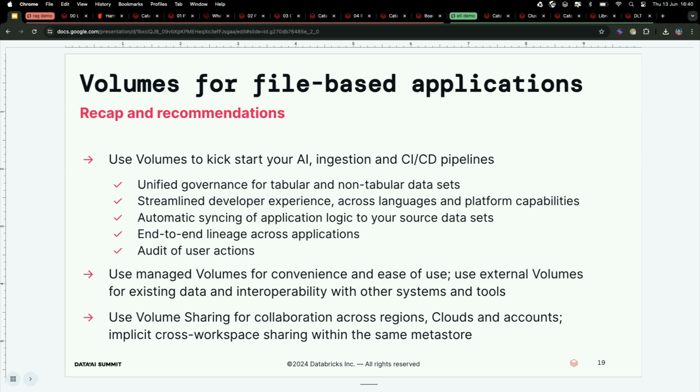You've also seen a few additional details, like the fact that they are managed and there are external volumes as well. And also, we wanted to point out again that volumes are part of volume sharing. We didn't have the time to show that too much in action today. But with Unity Catalog, you get default access across workspaces at the metastore level for all the data assets. With volume sharing, on top of that, you also get access across accounts, across clouds, across regions. So hopefully that gives you some ideas around what you could do next for your workloads.